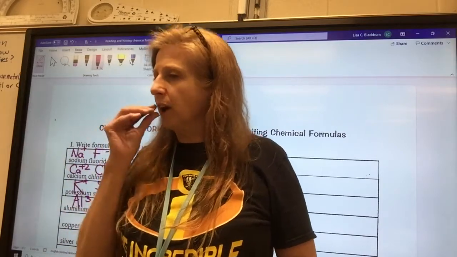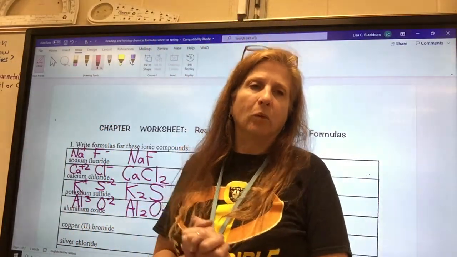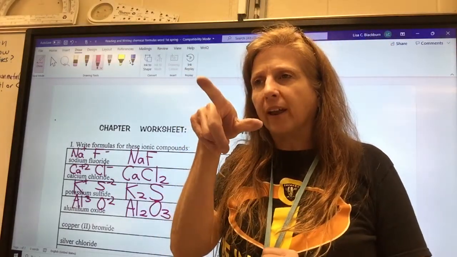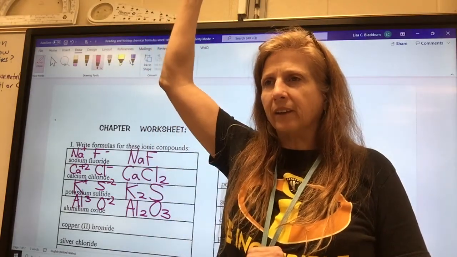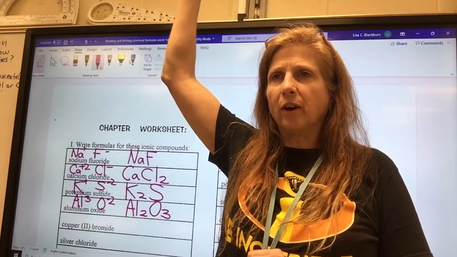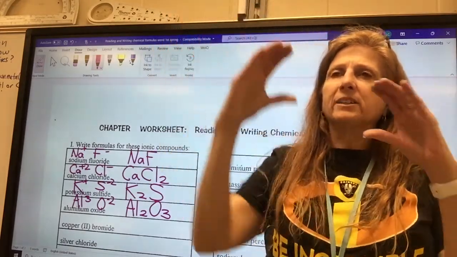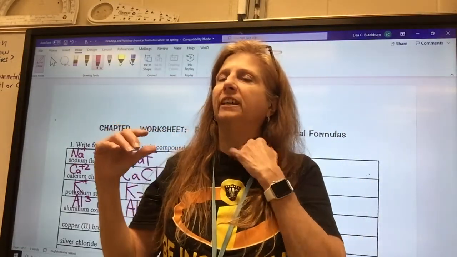So looking at your notes, I gave you a list of the ones that can make more than one compound. Is it on the back of the last? It's right there. Turn your paper over, okay? Hold that up so everybody can see. That's what you're looking for, everybody. It's actually on your notes in more than one place. It's also at the bottom, real little, underneath the polyatomic ion sheet.